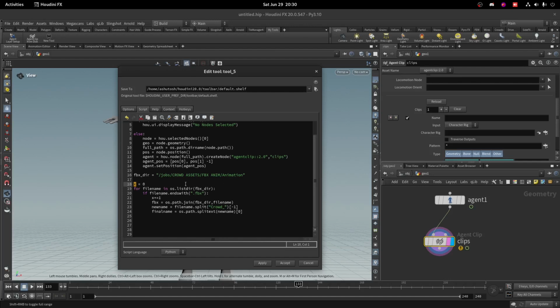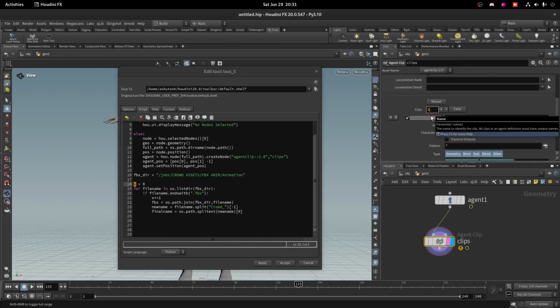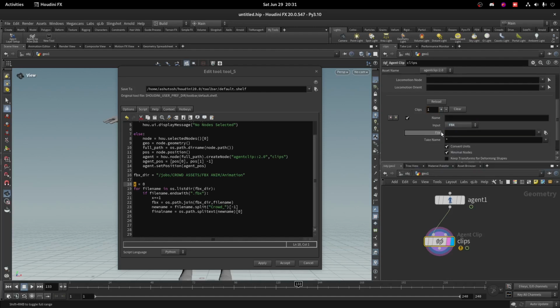If it finds another fbx, then it will change the x value to 2. So you can see here on the clip it has 1. Then the parameter name of this name is name1, and if I choose fbx here, then also the file1, you can see the parameter name is file1.